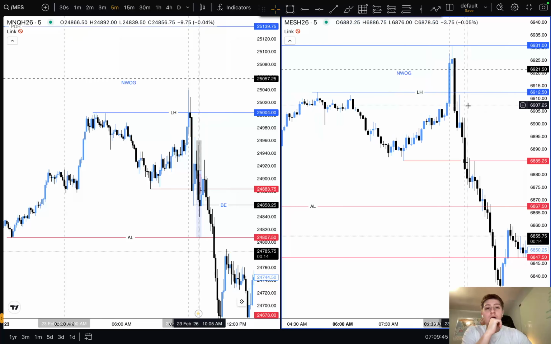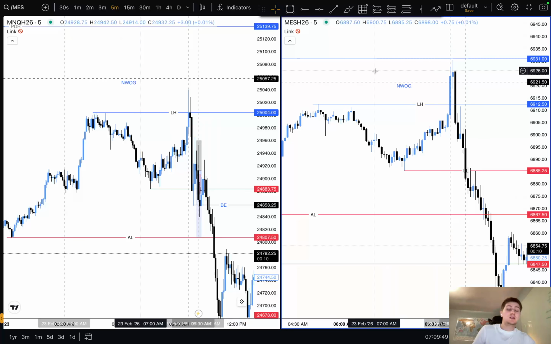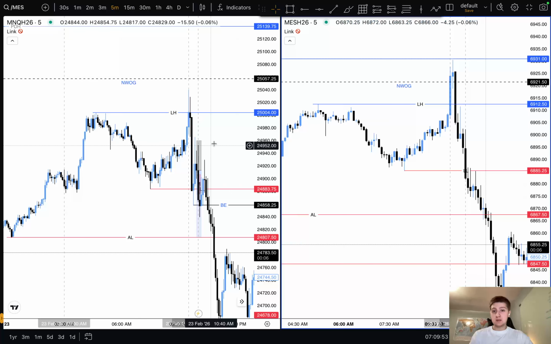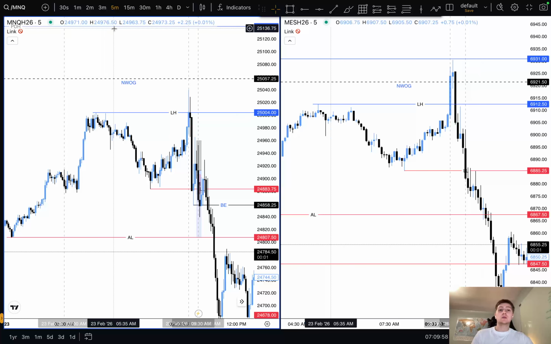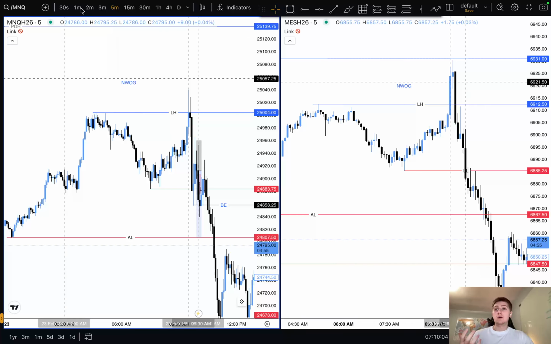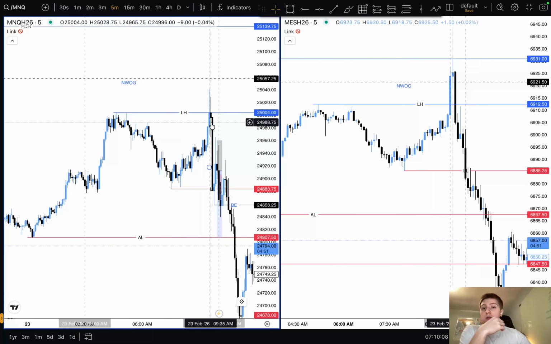But on ES, we can see we were trading towards previous day highs, and I actually wanted us to take out previous day highs on ES and not NQ, so that we can add another confluence to the bag for the trade, and that strengthens our bearish bias, right? So if ES took out previous day highs and NQ didn't, then that'll give us more confirmation of a bearish setup. And so from here, I was obviously looking to take a short for the inversion of the highest time frame fair value gap, which was this 5 minute.